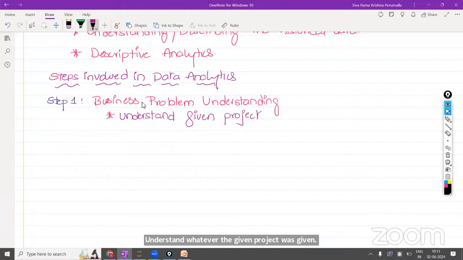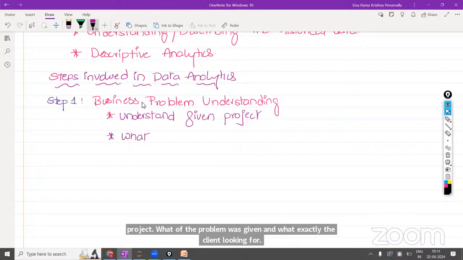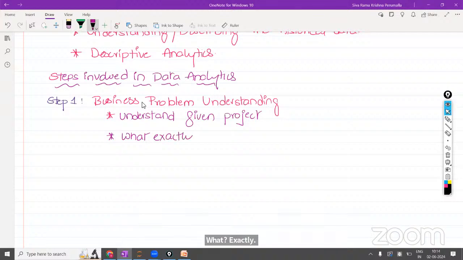Okay. This project is called as business problem. Okay. Business problem understanding means simply it is project understanding. Understand the given project, whatever the project was given and what exactly the client is looking for. What exactly he is looking for, right?